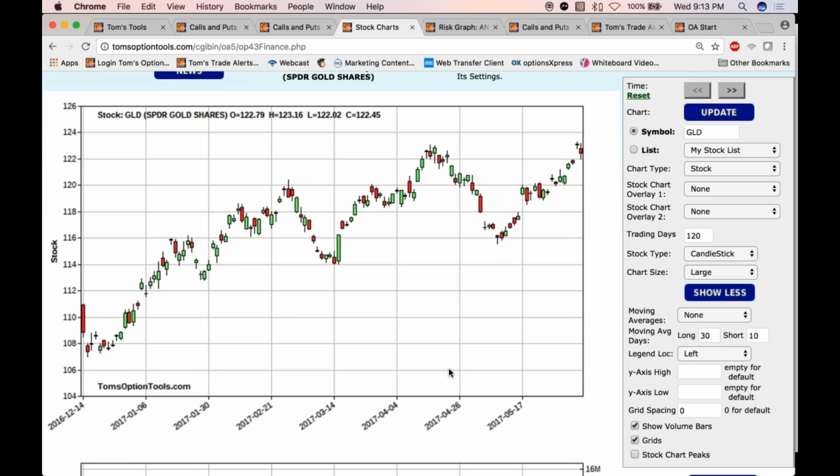All right. And I own a bunch of gold, so I'm not complaining at all. But let me just show you a couple other things we can do with these charts. How about if we could put the implied volatility right on top of the chart? We can do that. The overlay, let's put the 7 and 30-day IV on.